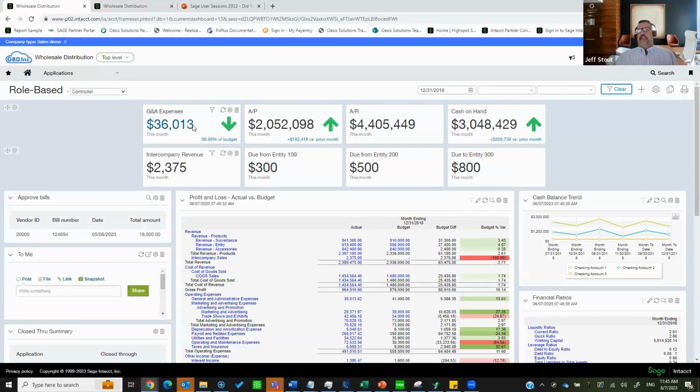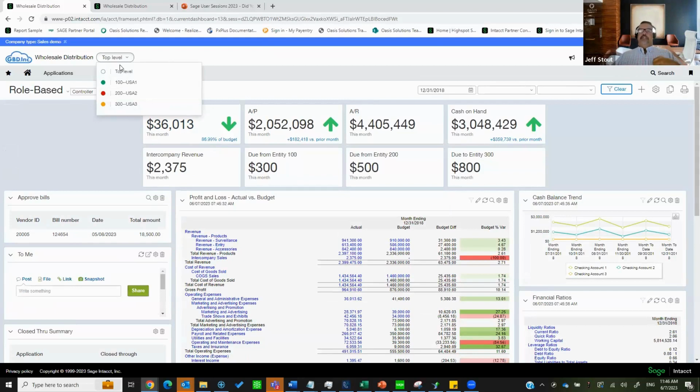It doesn't have to necessarily be company. Maybe it's a location, but you can think of it as companies if you're relating this to what Sage 100 has. And you'll see here I'm operating in the top level. So the top level, I'm consolidating all of my companies up. It happens automatically. Okay, this is a multi-entity shared environment.